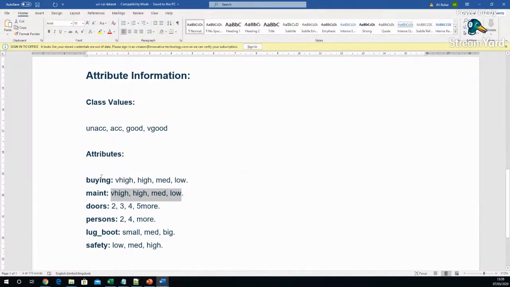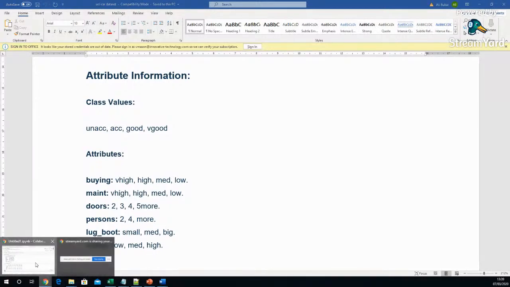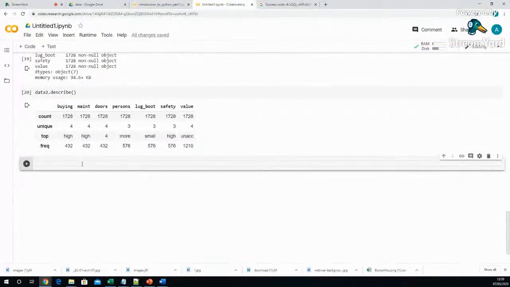So if you look at it, because all these data are categorical for these 6 values, we should expect 4 plus 4 plus 4 plus 3 plus 3 plus 3, about 20 something, maybe 21 variables if we use dummy coding. And how are we going to do this dummy coding? Are we going to do it by hand? No. In fact, Pandas has a way of doing this easily.